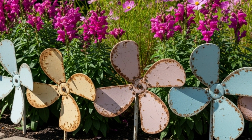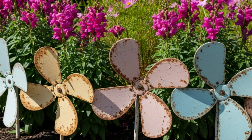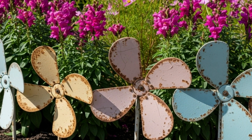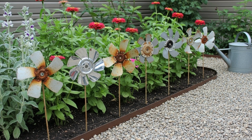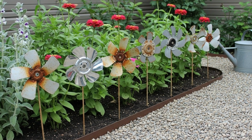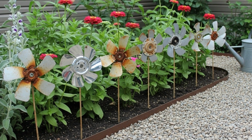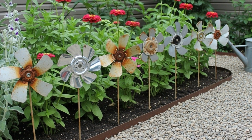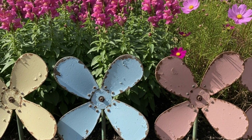In a world that constantly demands the new, this little fence of fan flowers whispers a gentle refusal. It says, old things can still delight, still stand tall, still catch the light in unexpected ways. And maybe in your own backyard, you'll look at a pile of forgotten parts and see not junk, but the beginnings of a blooming, spinning, rust-kissed dream.